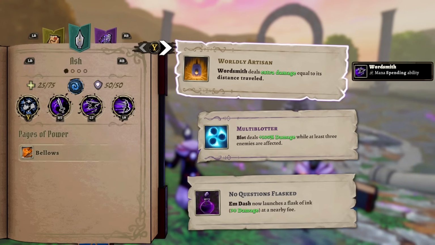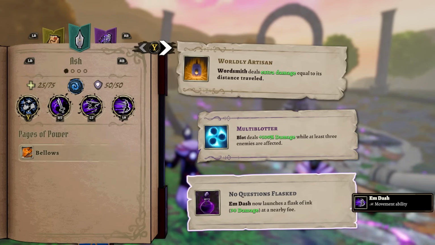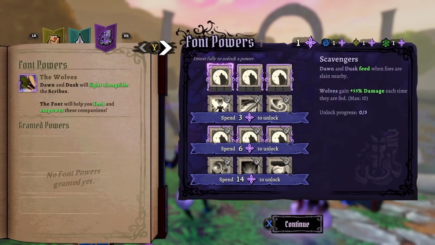Duel. The M-dash now drops 6. Okay, we'll do that. There we go. That's really cool. If I put down my hourglass, if you guys are inside of it, you'll be faster. Nice. Wolves gain plus 50% damage.